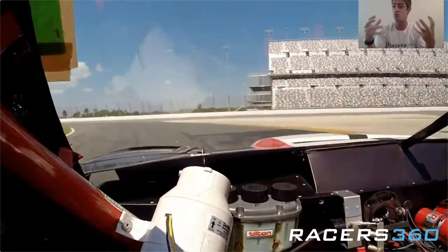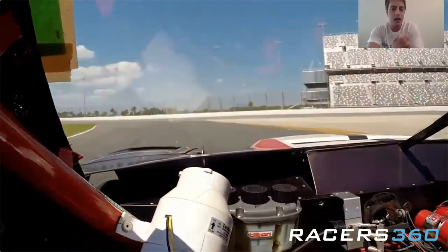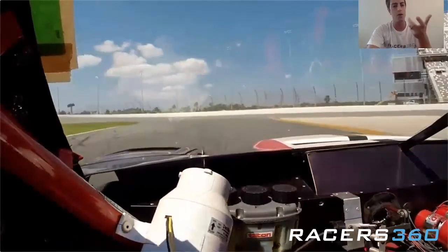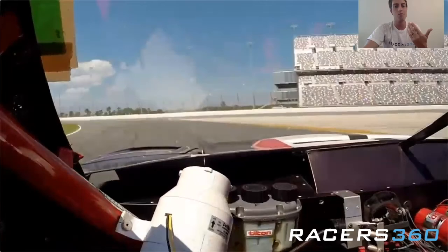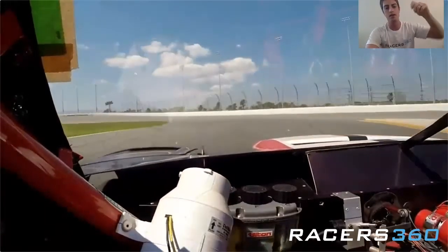Notice here, even in this really high horsepower car, Mike's still not quite using all of the road out there. Hugging it a little bit tighter in, because it gets really dirty and really bumpy out over there. So we like to be about a half car width to a car width off that yellow curb. You definitely want to be back to full throttle at least by here, but really ideally in most cars, I'm back to full throttle about here, carrying it all the way to the bus stop.